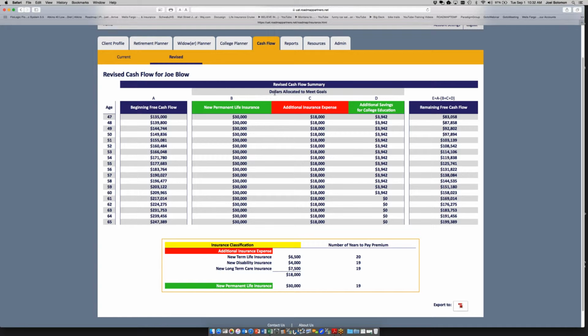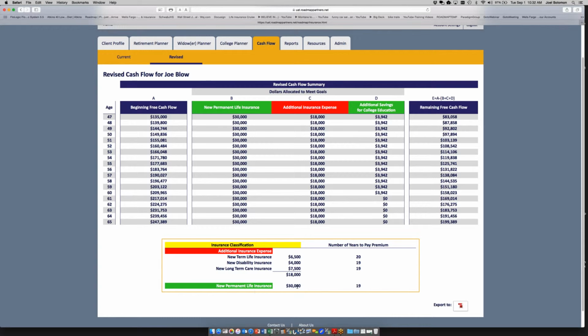Now notice what this says, dollars allocated to meet goals. Here are the insurance classifications. Additional insurance expense, the new term, the new disability, the new long-term care, totaling $18,000. You'll notice here it's in red, additional insurance expense, and it comes right here.